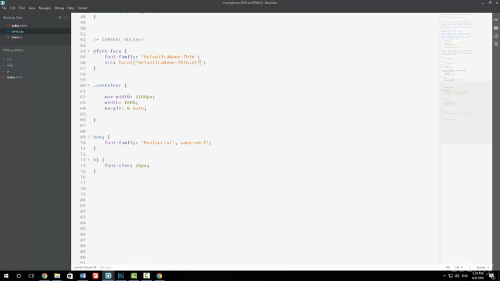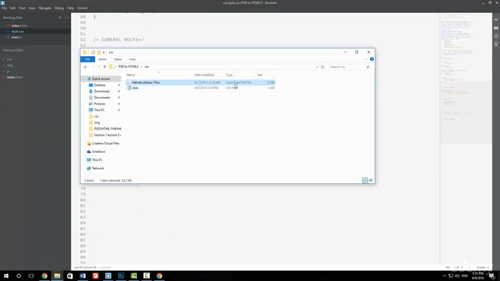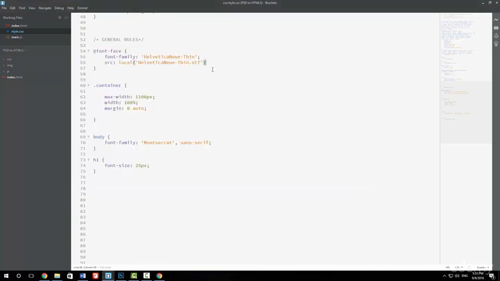I'm pretty sure that the font is OTF, OpenType font file, so OTF. Then do comma and then do url. Again, open up brackets and do the very same thing again. Copy this and paste it. And do just space format, open up brackets and do the extension, which is opentype, and close this. And now we should be ready to go.